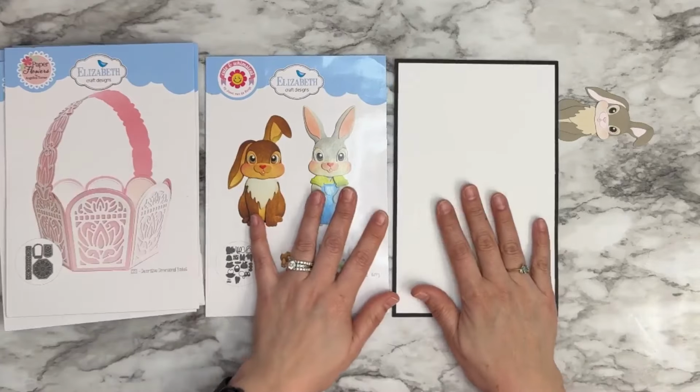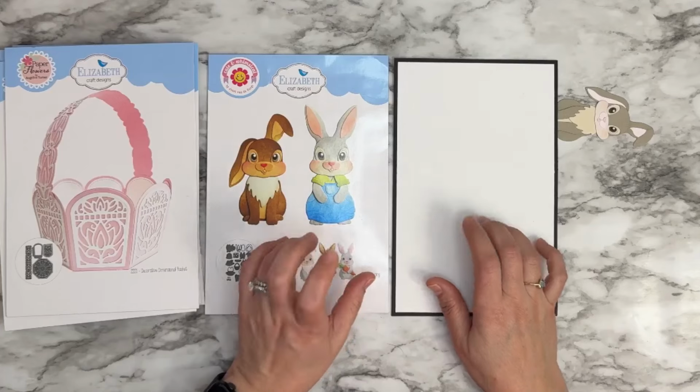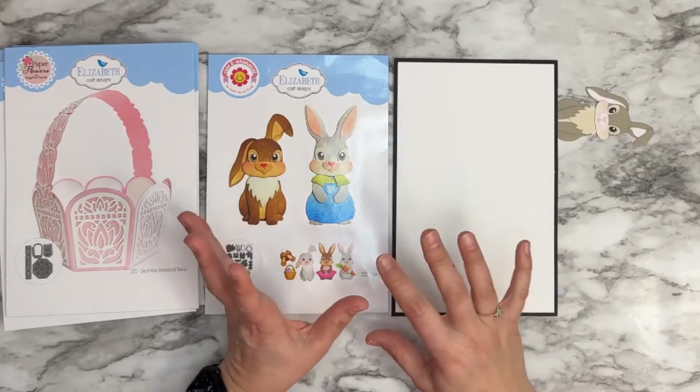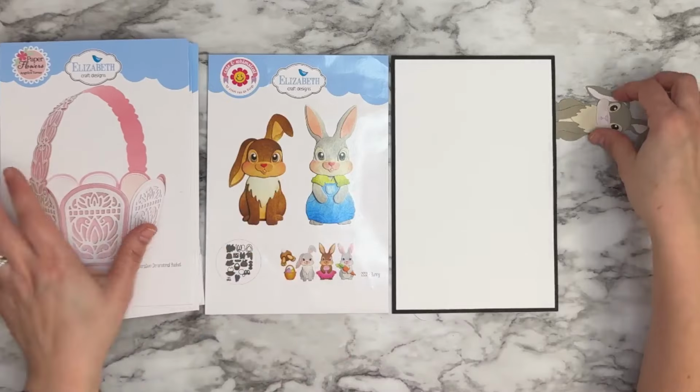And this collection is actually a very special release because it's a collaboration between my line Paper Flowers and Josette's line Cute and Whimsical.